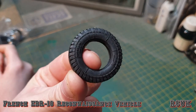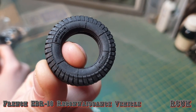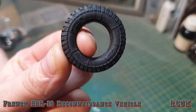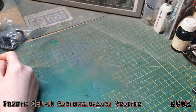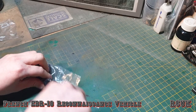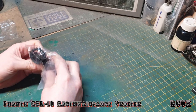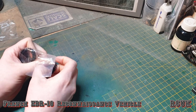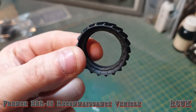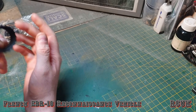Here are the rubber wheels — 'Michelin' is molded in there and they are nicely done. I could get away with using these and just use resin centers instead. But these are the center pieces, and I don't know why they've molded these in rubber when they're not rubber on the real vehicle — they're actually metal wheels. They give you these for the center pieces; there's a nice pattern on there, but I don't know why they didn't just mold this all in plastic.